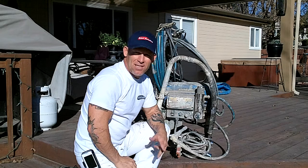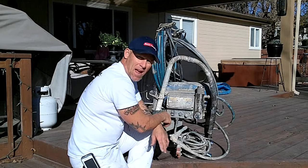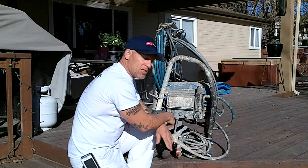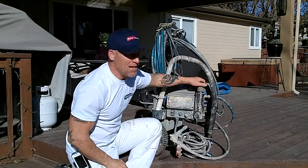Right here, this is the housing that holds the filter for the sprayer. That housing typically should just be hand tight. A lot of times it gets put on there pretty tight and just won't come off. It gets painted up inside there, gets stuck, and you're going to have to get a large pair of channel locks. Hopefully it's just hand tight and it'll just come off by hand.